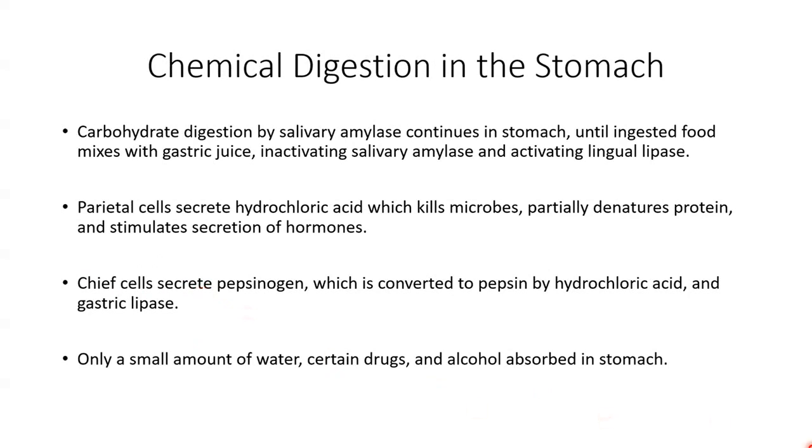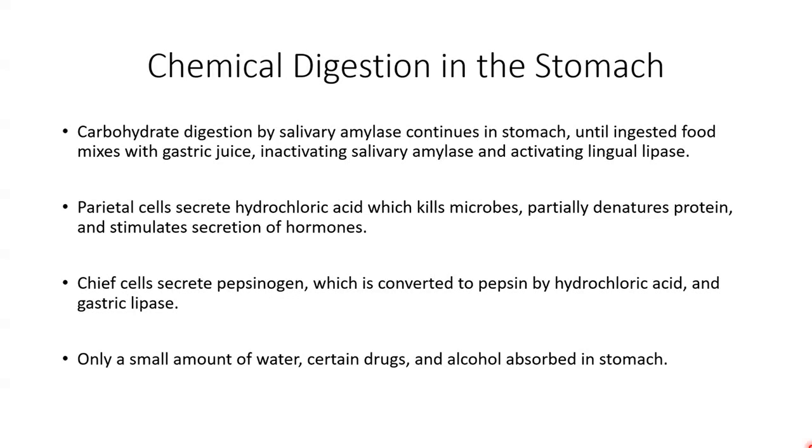So, kind of thinking about that process as a whole, our food will enter the stomach from the esophagus, and aside from participating in the mechanical digestion, secretion, and the chemical digestion, one of the main functions of the stomach is to act as a temporary storage site. So the food can actually sit in your stomach for a number of hours before you actually start churning and mixing up the food. During this time, before you start that propulsion and retropropulsion, the carbohydrate within the food will start to become digested thanks to the salivary amylase that we secreted into the saliva and mixed with the food in the mouth.